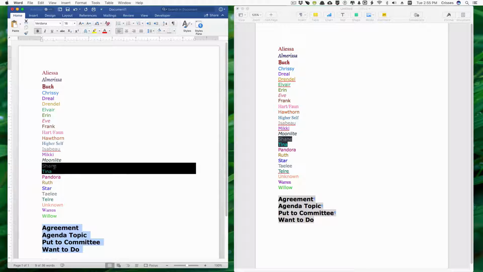So just to explain, Shane and Tina are not co-aware, but we wanted to give them this space to be able to talk. So we've come up with a way of making it obvious that the people that are talking have a black background. They're not fully co-conscious, and then everybody else here is co-conscious. We have this mysterious unknown. And then we also want to be able to style some headers and maybe some plain text. So let's add some plain text here, a normal style, so that we can write what the agreement is.